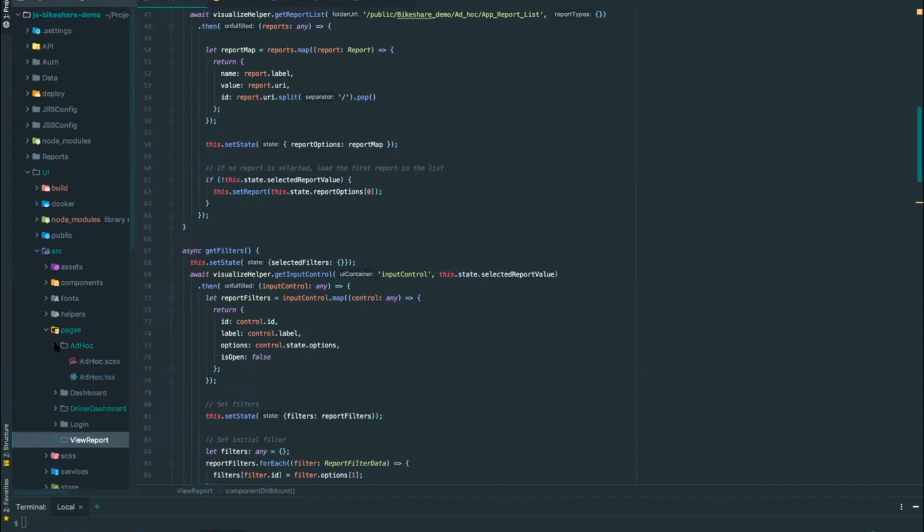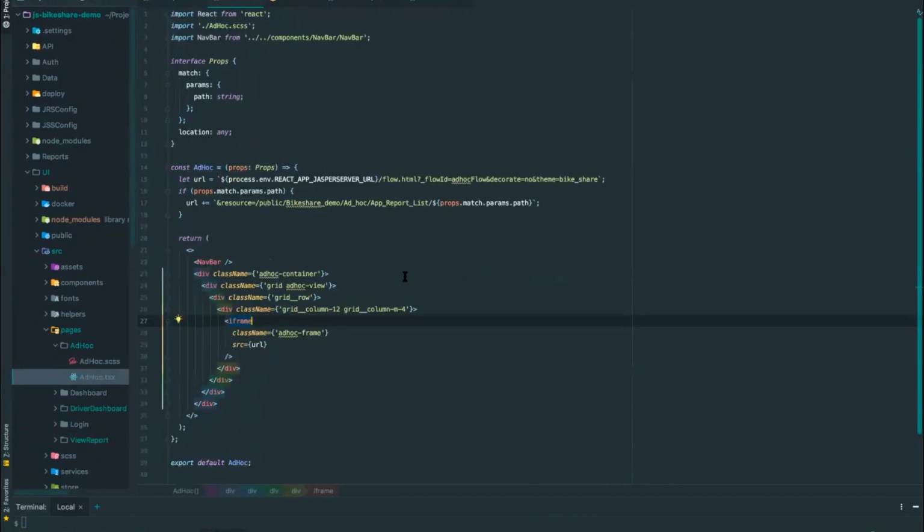So we'll go into ad hoc, which is where this lives. This is all the code. This is it. So we've got our iframe on the page. We've got the source as the main thing. And what we're doing is we're just passing in this URL, this source, where it's located in the Jasper Reports service, and then also passing in a few other parameters into the source so that Jasper Reports knows to return this embedded element inside of this iframe.